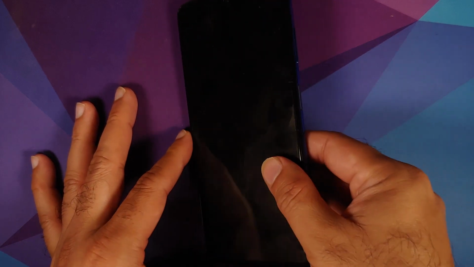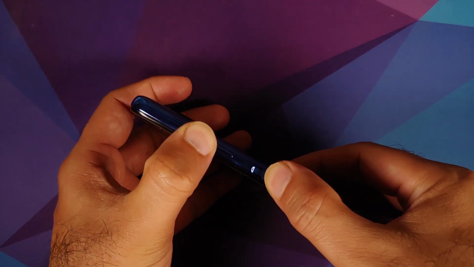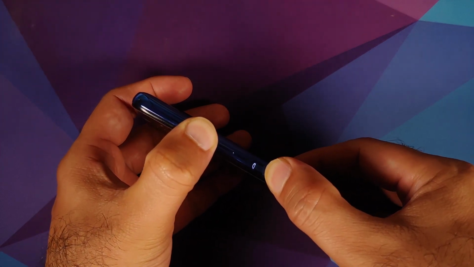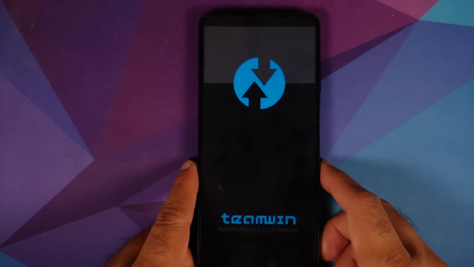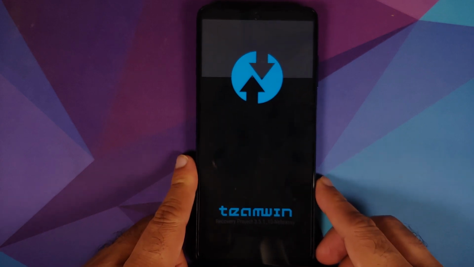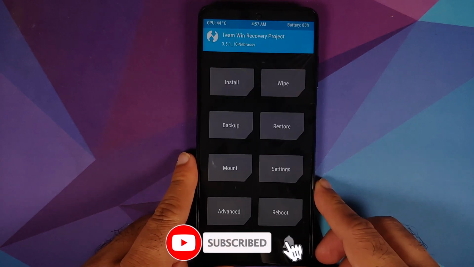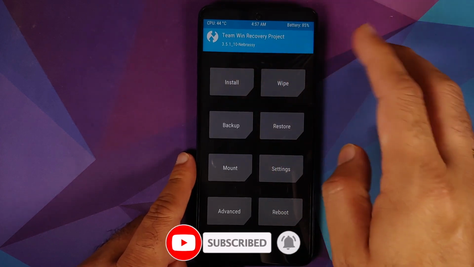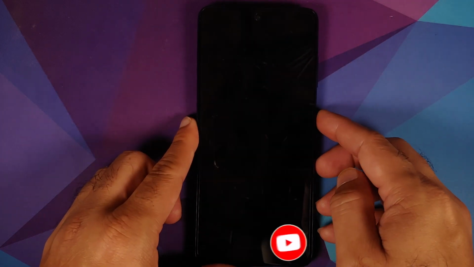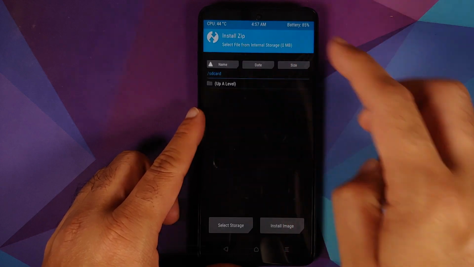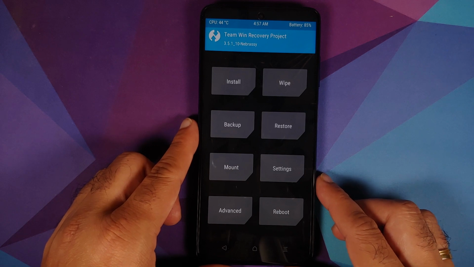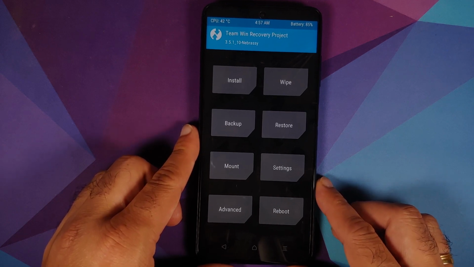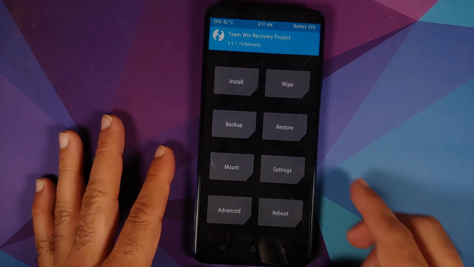Let us also check for our recovery. So turn off the device and then press and hold power and volume up at the same time till you see the recovery logo. And there it is, you can see we are booting into TeamWin or TWRP recovery for the Poco X3 Pro. If you go into install, for starters, the touch drivers do take some time to load up. And as you can see, I'm not able to access my internal storage because this is also a known issue with the current builds of recoveries available for the Poco X3 Pro.